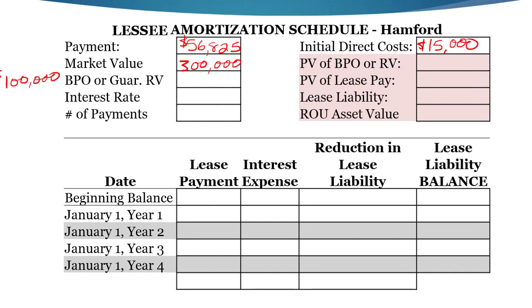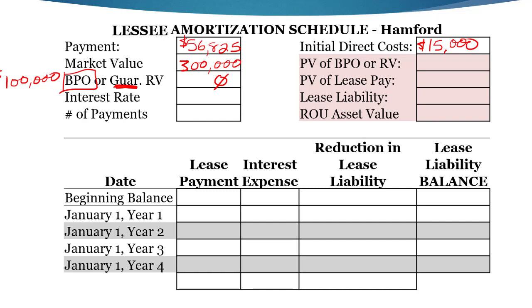But I'm not going to pay that. I don't have a bargain purchase option, and I didn't guarantee that it would be worth $100,000. So from my perspective, this is a zero, because I don't care what they think it's going to be worth. All I care about is what I'm going to pay, and I'm not paying anything. So I leave that as zero. If there was a BPO, or bargain purchase option, or if I had guaranteed that it would be worth $100,000 when I gave it back, or if I planned to buy it, then I would put that amount in here and use it for my calculations.